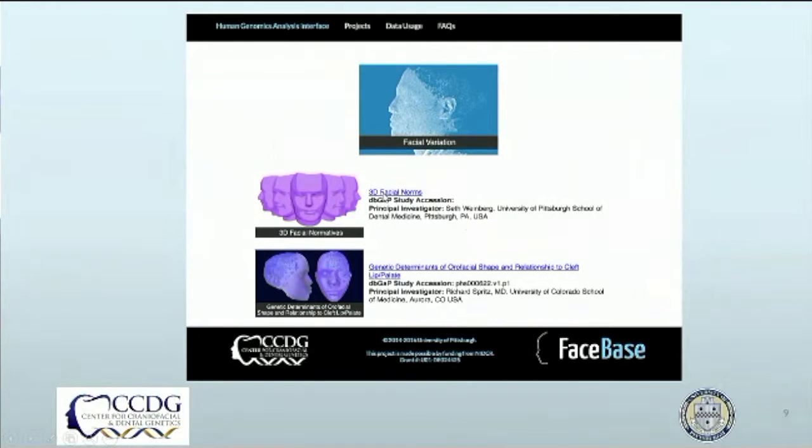The first is the 3D facial norms that Steve Skolnick mentioned earlier. The phenotypes for that project are available on the FaceBase website, as well as some statistical analyses of those phenotypes. The GWAS results, though, are in dbGaP. So using this tool, you'll be able to scan the results from the 3D facial norms. Similarly, this was Rich Spritz's project in FaceBase 1. The Tanzanian data is available here. And in the 3D facial norms GWAS, there's also Caucasians from Dr. Spritz's project.